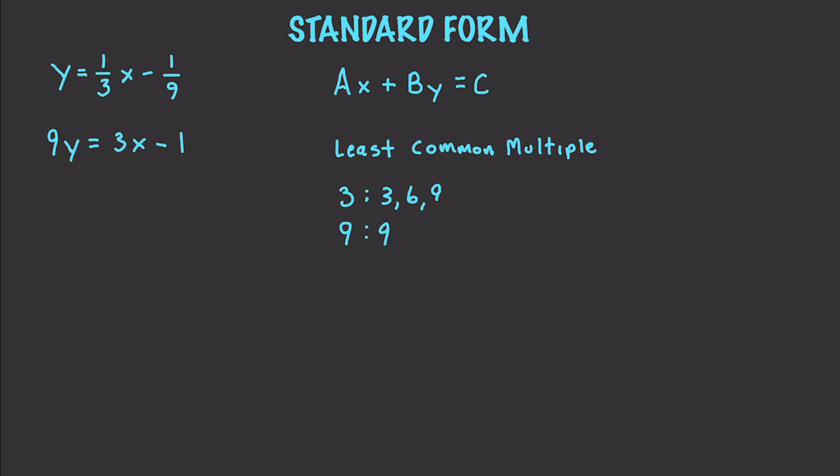So now what do we need to do? Well, we need to subtract x to get x and y on the same side. And if we do that, we're going to get negative 3x plus 9y is equal to negative 1. Then we are going to want our first integer to have a positive value, so we're going to multiply everything by negative 1 to make that lead coefficient positive. And if we do that, we get 3x minus 9y is equal to 1. And there you go. That is how you take an equation and put it in its standard form.